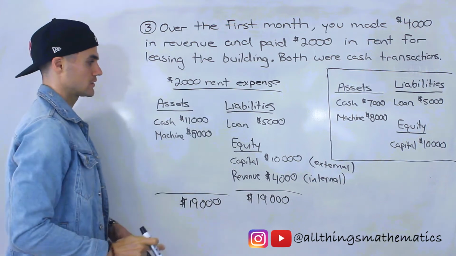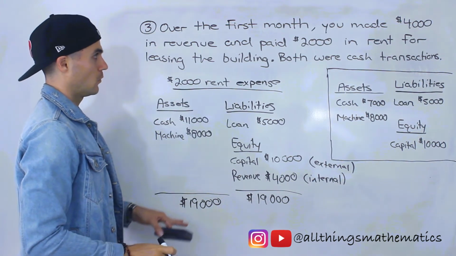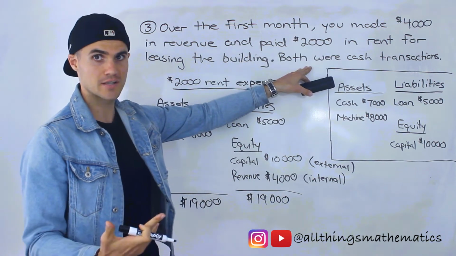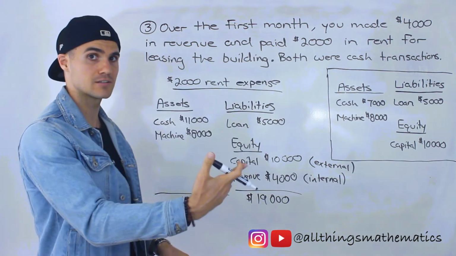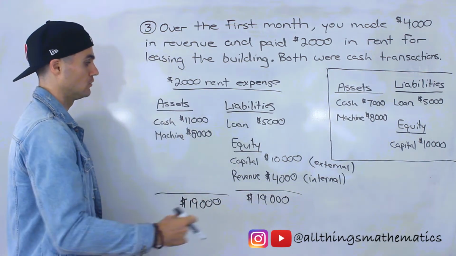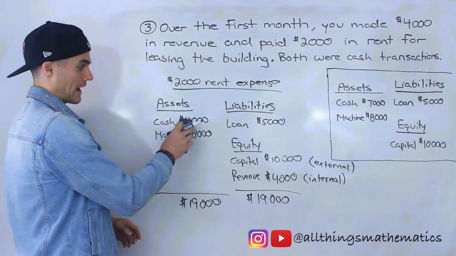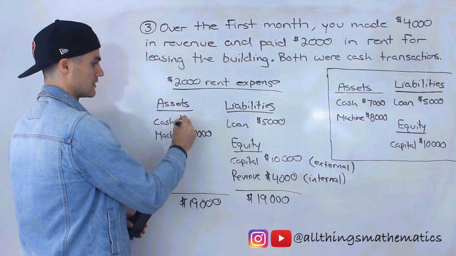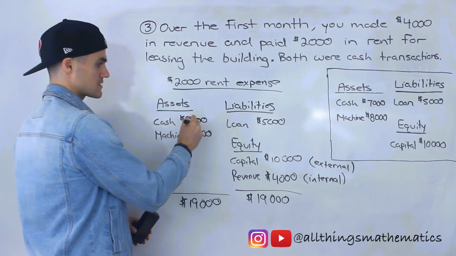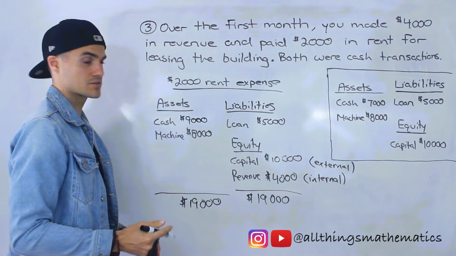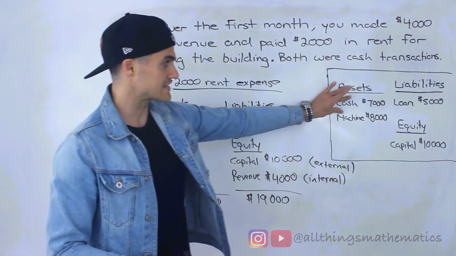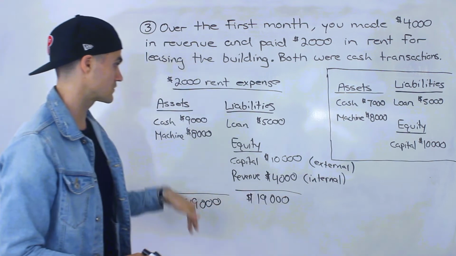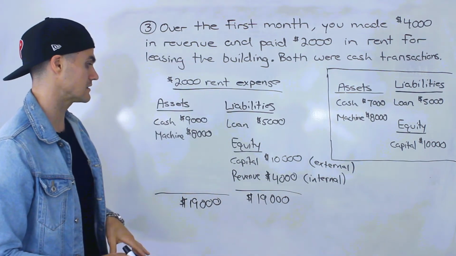How is this going to affect the balance sheet now? Well, notice that both the revenue and this rent expense were cash transactions. And so we have to pay $2,000 cash. It's a cash outflow. So what's going to happen to our cash? Our cash is going to go down by 2,000. So from 11,000, it's going down by 2,000. So now we're going to have $9,000 of cash on hand. So we started at 7, got $4,000 of revenue, but we had to pay $2,000 of expense. So now the cash is at 9,000.